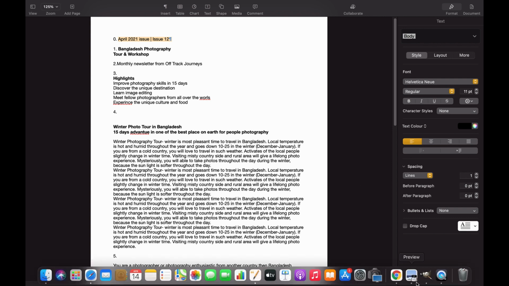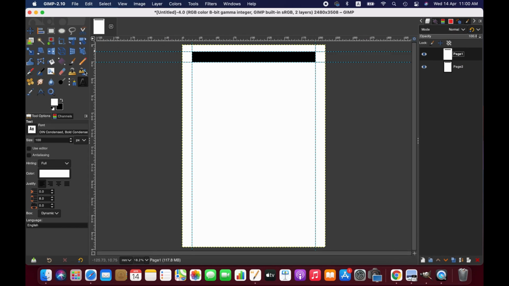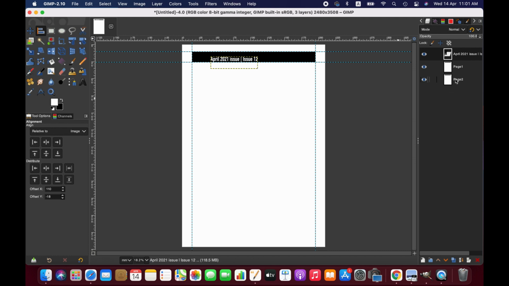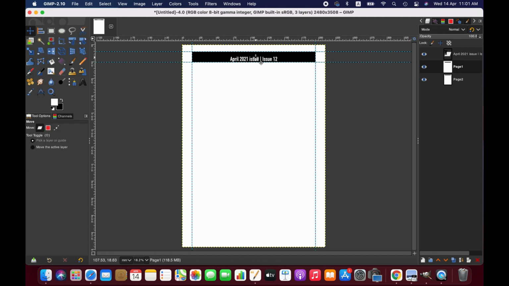I'm just copying and pasting it. We use the alignment tool and move tool for centering and moving the text.